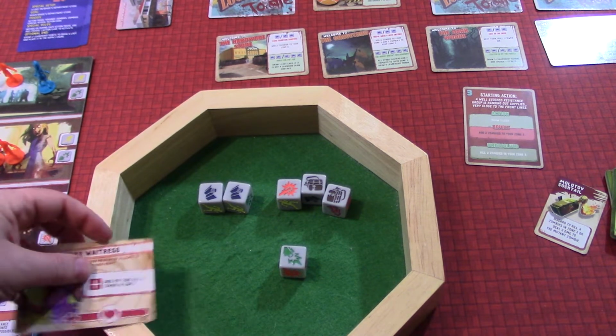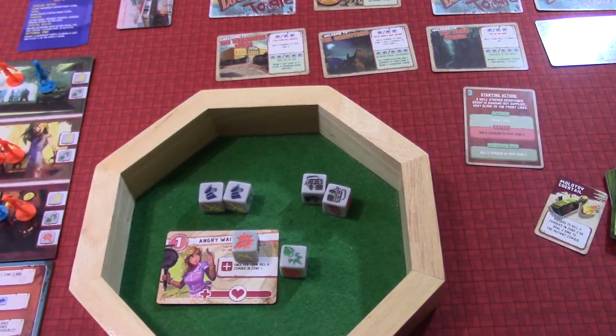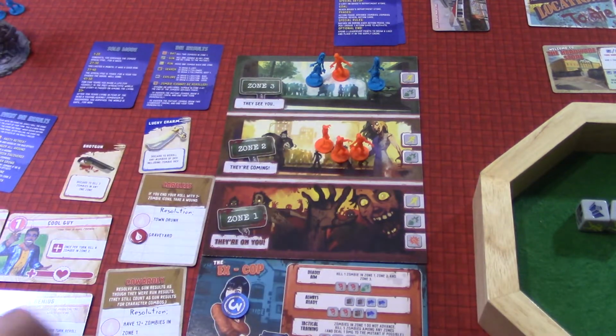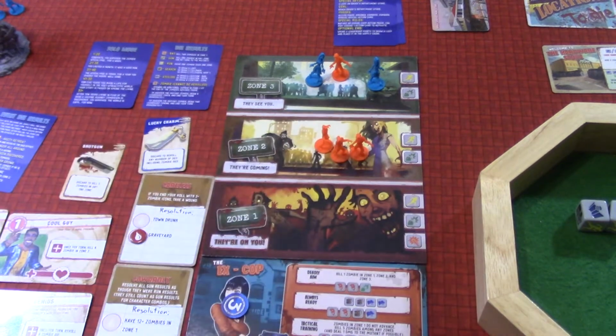So first off, we're going to use her, the Angry Waitress, along with the bat, and that will take out. She took out 1. Our bat took out 2 more, so we're good there. That covers her and the bat. Bat is done. The gun symbol doesn't do anything because we can't use it unless it's in the effect of a combo. We didn't have one, so that gun symbol is useless.